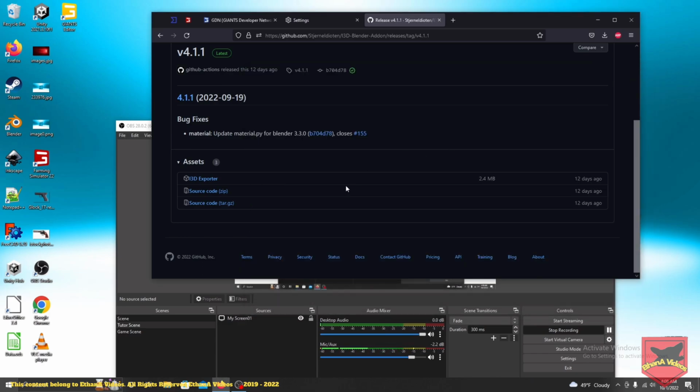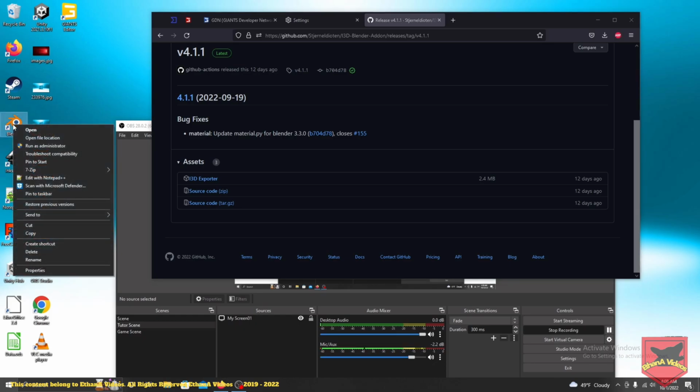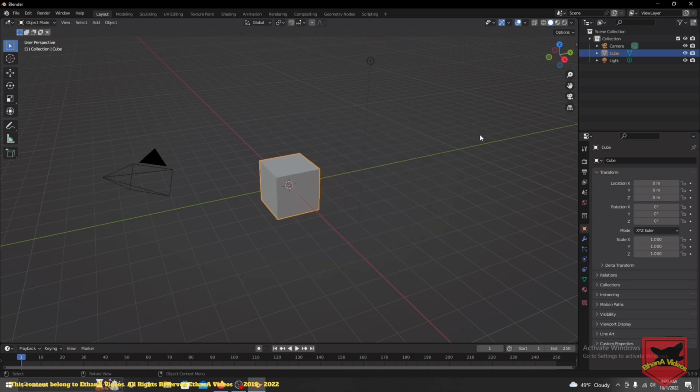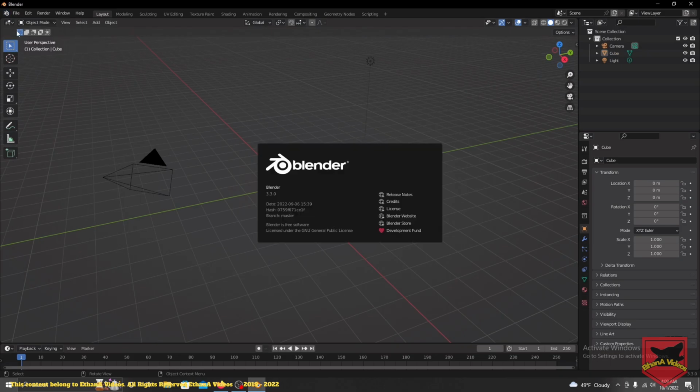Now, I've done this a couple times, and there's one time I had no problems, and then there's other times I ran into problems, and all I had to do is just right click and run as administrator. Now, you don't have to do this every time, just when you're installing it. And right up here it says 3.3.0, that's my version. If you don't get that pop up and you want to know what version you are running, go up here where you see the little icon. Not right click. Go up here and left click, and then go to About Blender. It'll give you all the information you need about your Blender.